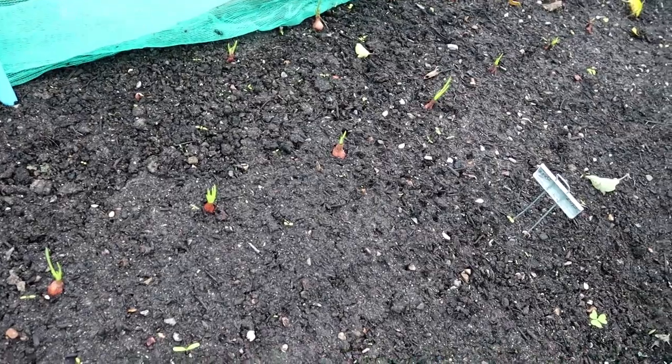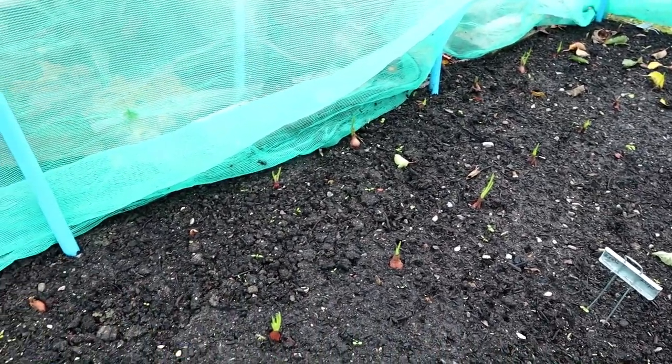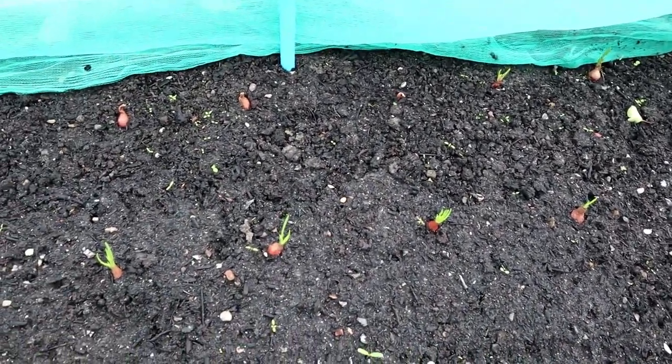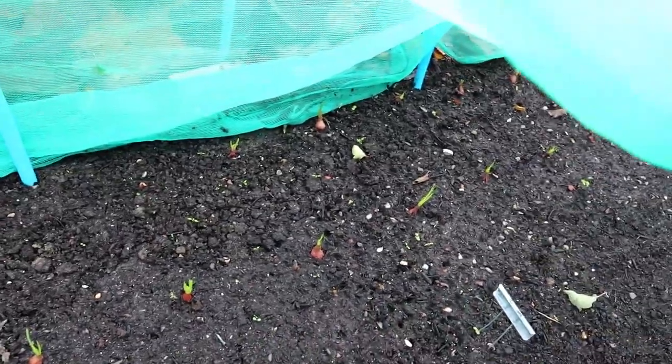There's not a huge amount that you can sow or plant out at this time of the year, but a little earlier in October you'll have seen us plant our outdoor shallots and garlic in this bed, and it's not too late to be doing that — you can do that through November. We choose to do ours at the beginning of October; some people go as early as September. The window is quite long — from September through to about February next year — but ideally September and October so that they have a long growing time, you can get larger bulbs, and they go through that cold period so they can form their bulbs.